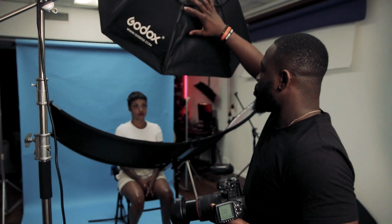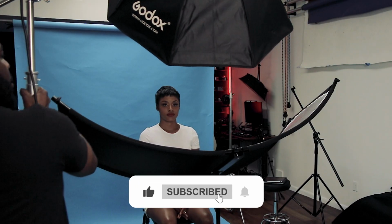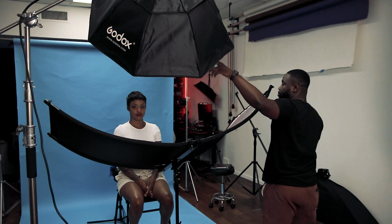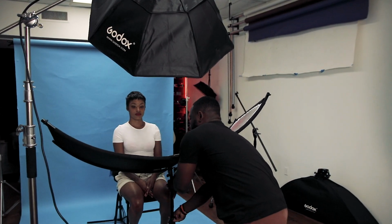I have the light boomed right in front of her. I think I'm gonna move it a little closer. Yeah, as you can see, it just beams straight down, and then I have a reflector also in front of her that bounces that light back up into her, because I want to eliminate any shadows under her chin, also under the eye or the nose, because those shadows most times don't make headshots look good, especially beauty headshots.